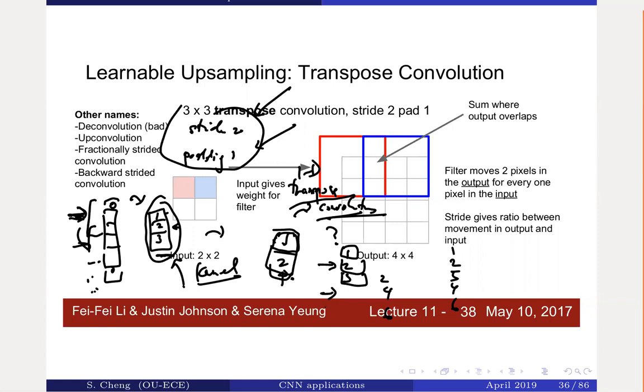Now, note that I have padding 1, right? Therefore I should remove this one and this one. So the output will be 2, 5, 4. One thing you should be careful about is that I may not get exactly the same dimension as before. I start with the dimension 4 by 1, but I end up with the dimension 3 by 1. So if you try to implement this yourself, you have to be careful. Even though your pattern is the same, and you're trying to do transpose convolution to do upsampling, hoping to get the same dimension as before, it may not be.